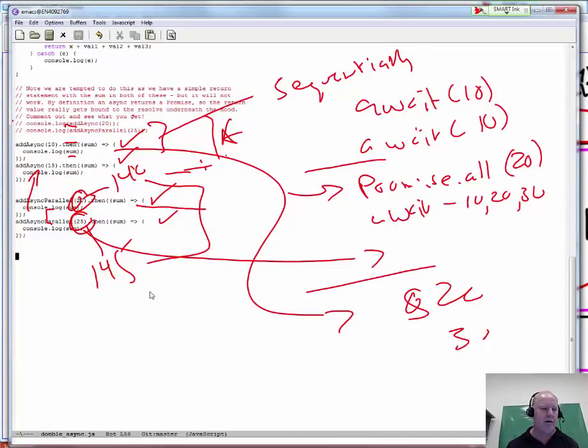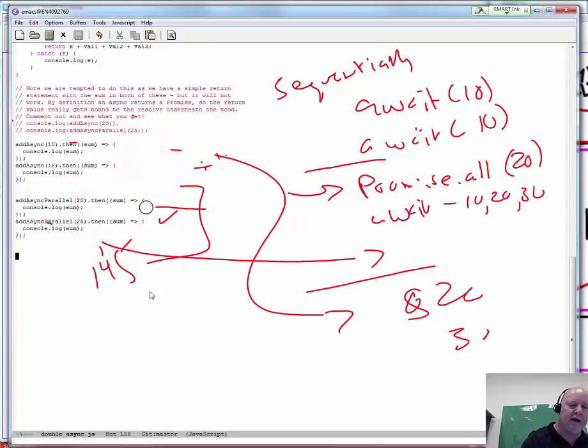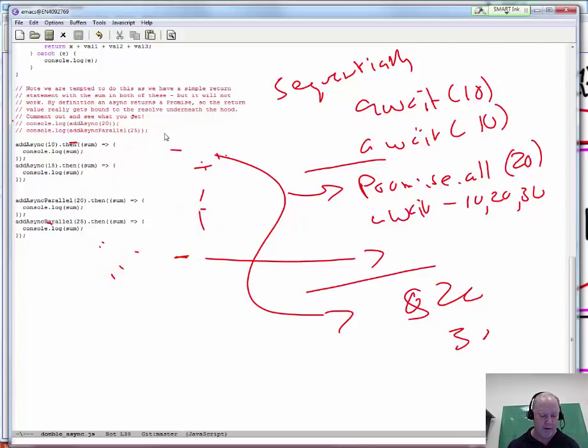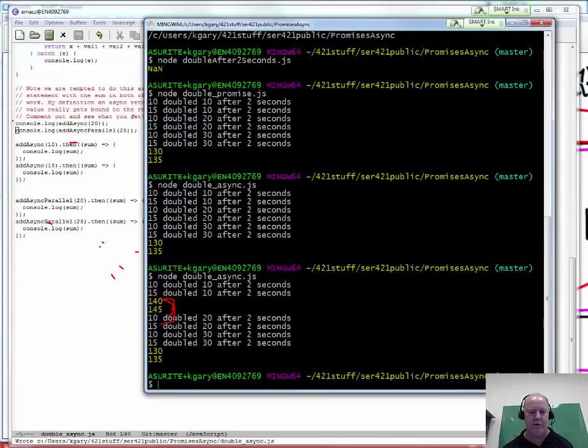The last thing I want to notice with this particular example, and I think this is, even for me, a messy video. But notice how I commented out the first one, right? So I commented this out up here of calling the add async directly or calling the add async parallel. What do you think will happen now that I'm going to do all these? Well, these are still going to execute first, but they're going to execute again asynchronously. But what is console log actually going to print out?